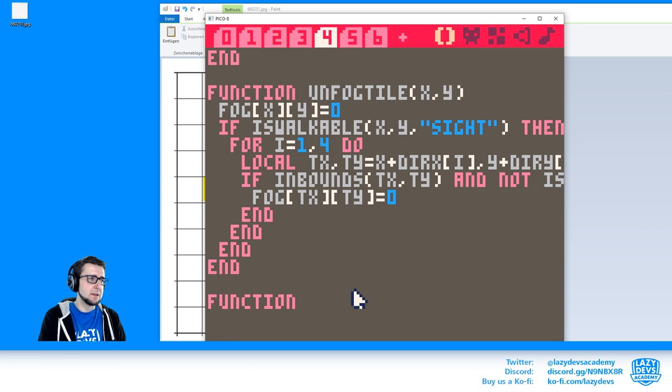I'm going to call it calc dist, calculate distance. And then we're going to go target x, target y. That's going to be our function. It will just calculate the distance map for a given target.